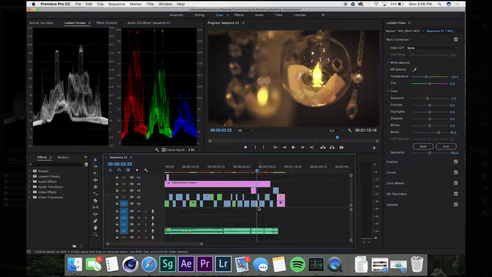Now, if I didn't color correct the original image here, this would be overexposed and these might be underexposed. Since I color corrected them, it gives me a starting point.